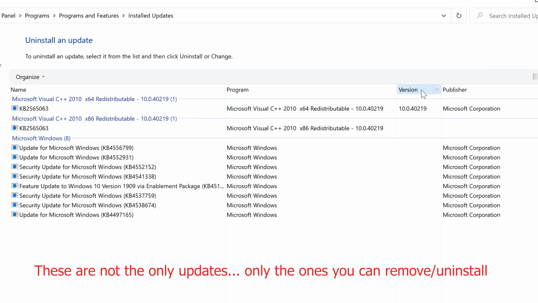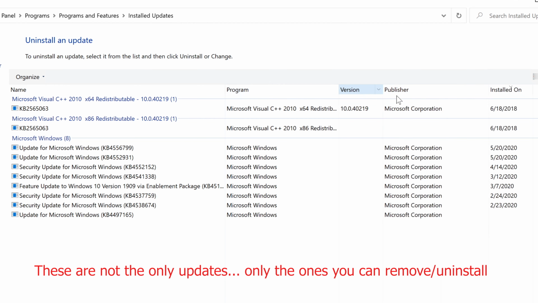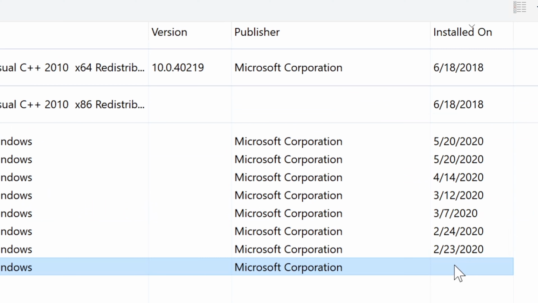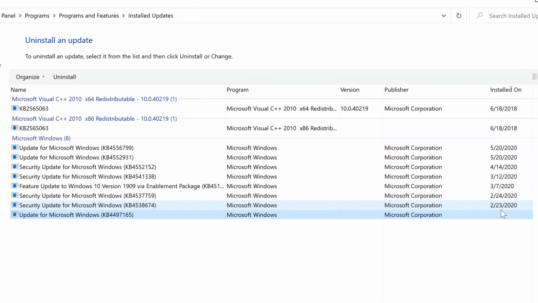Now I'm going to move this around a little bit here so I can show you something very interesting. I'm going to squeeze this here. Oh, okay, that's good enough. So I wanted to show you, remember the KB that we looked at first? It was KB4497165. Well, here it is. It's actually here on the bottom, and on the right side, if you notice, there is no installed on date. There is the installed on column, and there's no install date because we still haven't rebooted here. We're still waiting for it to fully install. And once that's done, we're going to have the actual installed on date here.